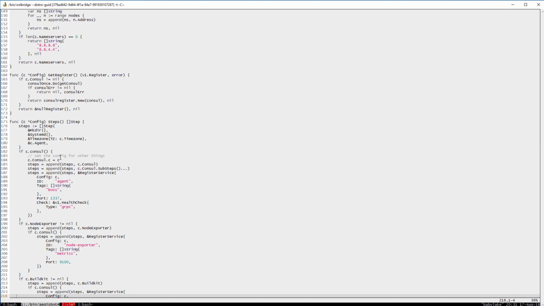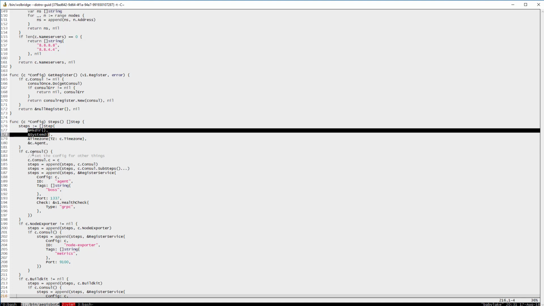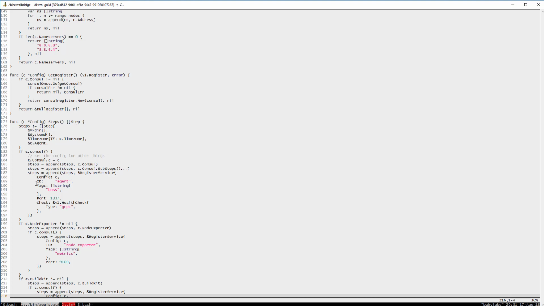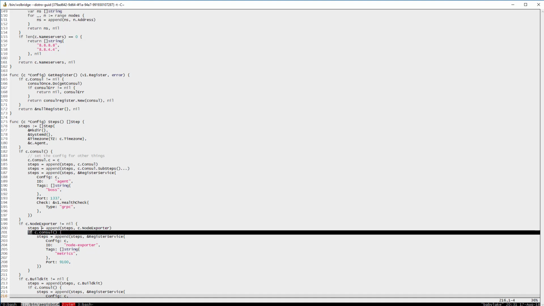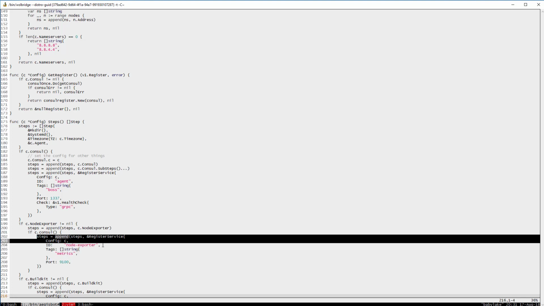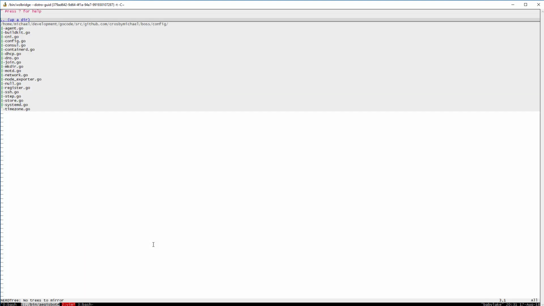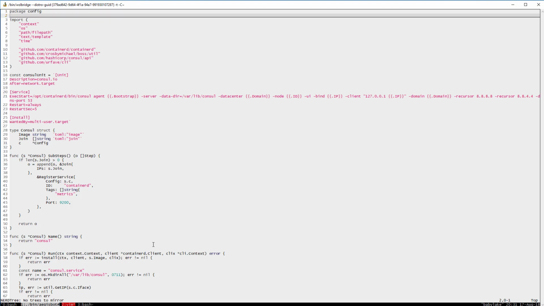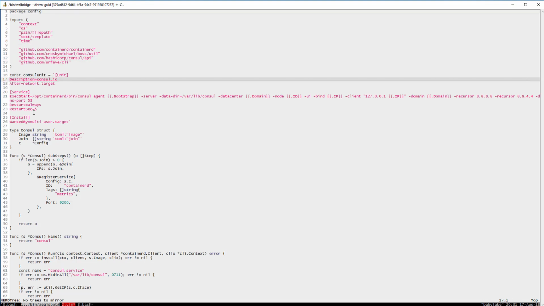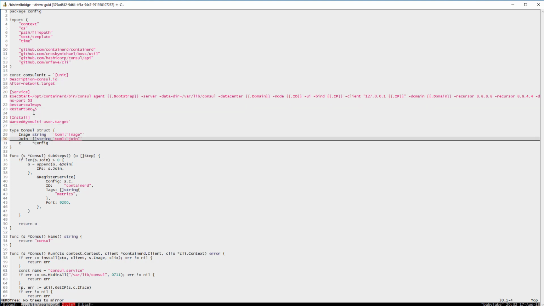So each of these steps is a struct, so that a step is an interface. And it just adds all these. It adds the step directly from whatever was configured. And then there is some messy code of, if console is here, then automatically run these register steps and stuff like that. So we can look at the console step here. I want console running on the host because it's going to be health checking containers and stuff like that. I don't want it in a container health checking containers. I don't think that's a good way to run things.